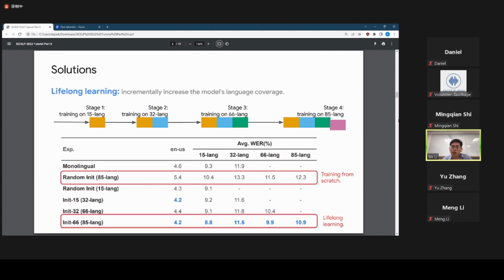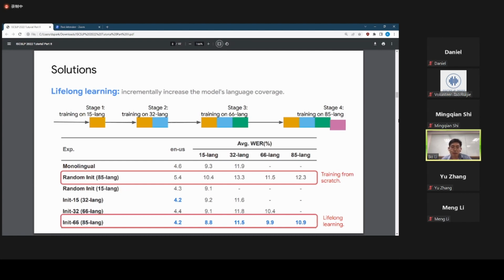So basically, instead of training everything from scratch, if you have 60 languages to train from scratch, or further 85. Oh, sorry. In the later study we also did 85, which is not updated to previous, but here we have some numbers there also. If you continuously increase the number of languages, one better way of doing that is to reuse: you transfer the learned knowledge from the old model to the new set of languages. That is better than training everything from scratch.